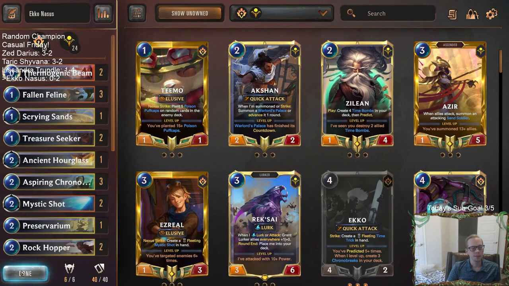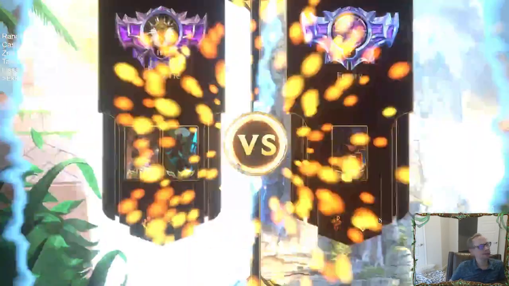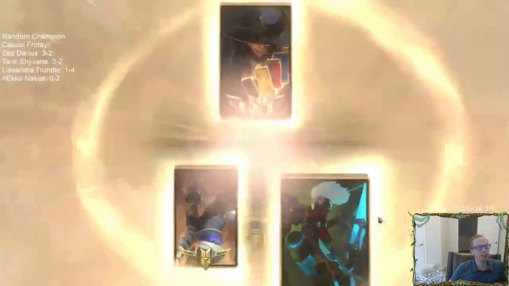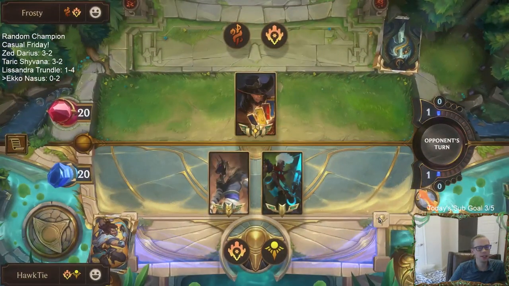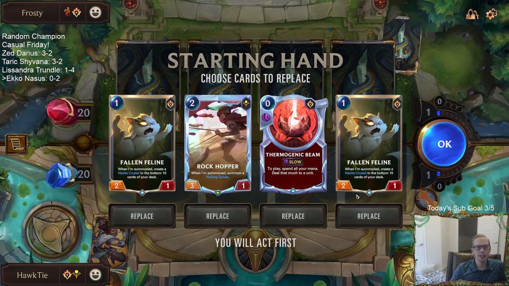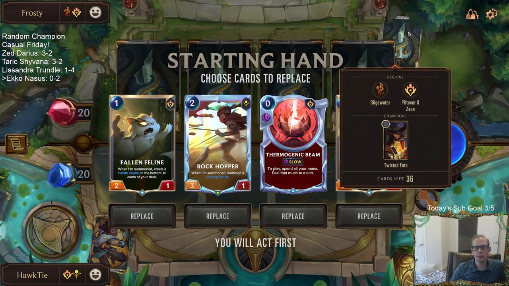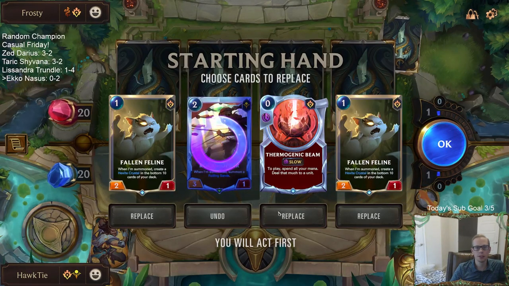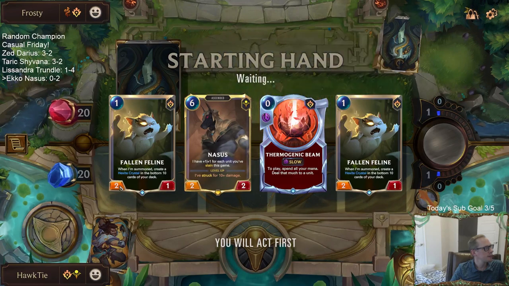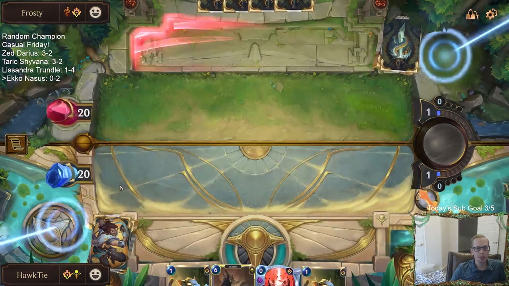GGs. Hey, Scorby. I think this has been a pretty good success, the random champion day. The first two decks definitely have done better than the last two, but we have not had any luck the last few rounds, that's for sure. You know, like with Lissandra Trundle and Ekko Nasus. And so that's going to happen sometimes.